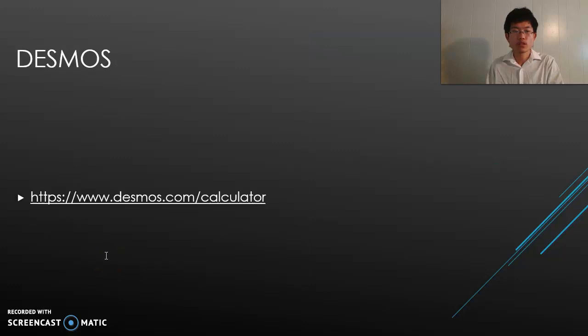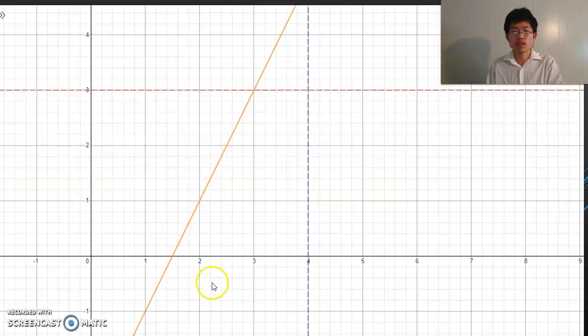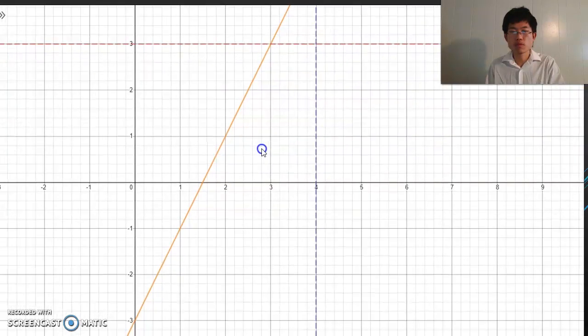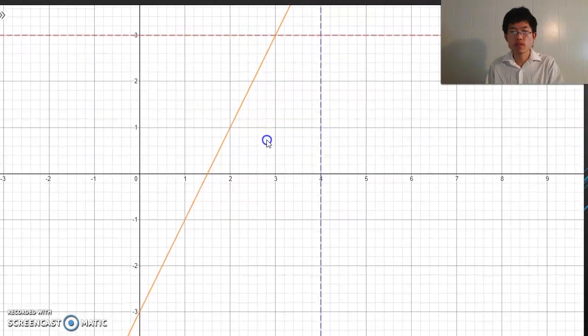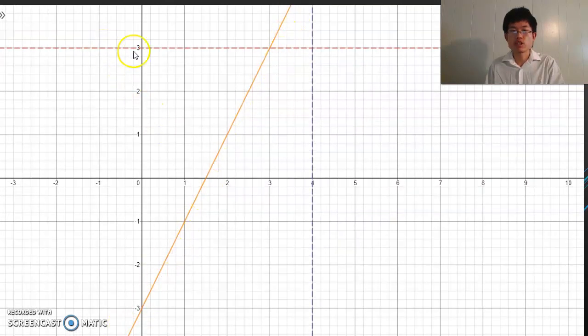Now let's look at Desmos and I'll show you a couple of examples on this graph. So what's here—let me scroll a little more. Right, so we have an orange line right here and two dashed lines.